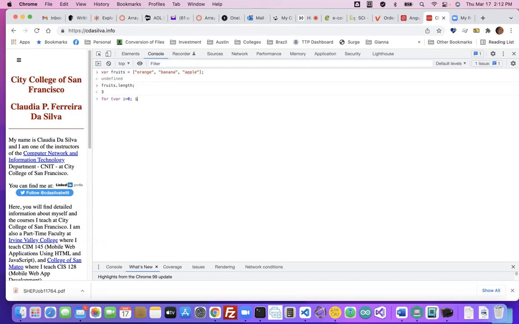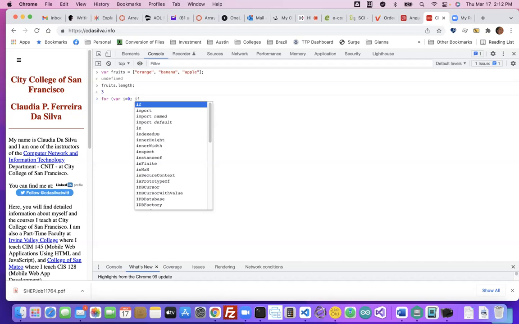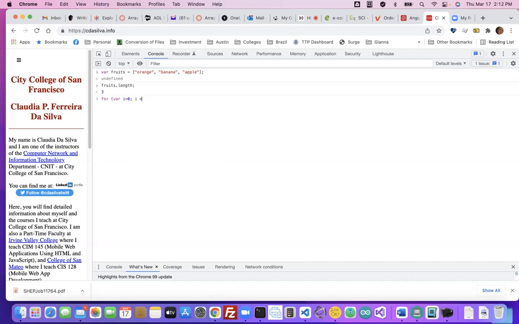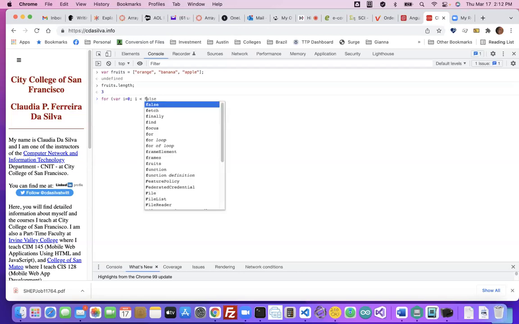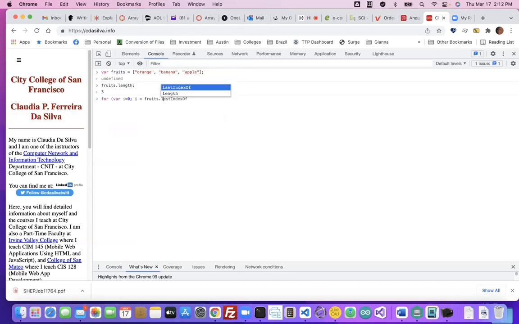Now, I want to do that loop while this value of i is less than the length of the array, so fruits.length.